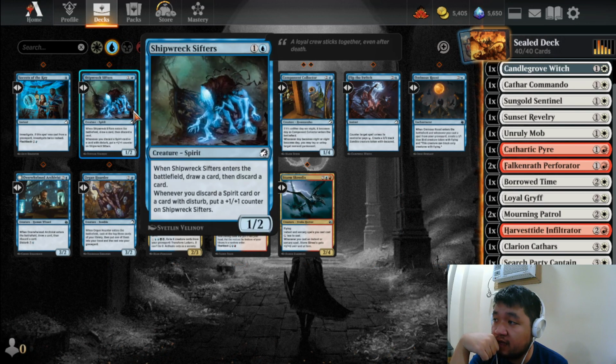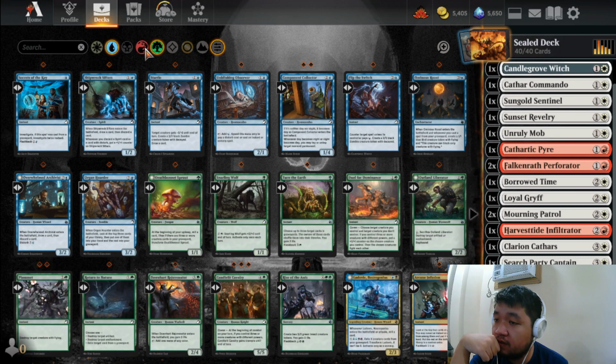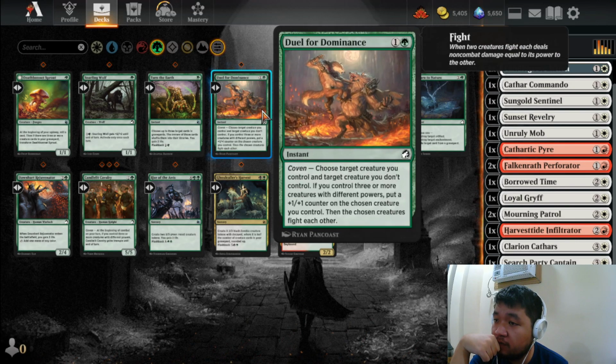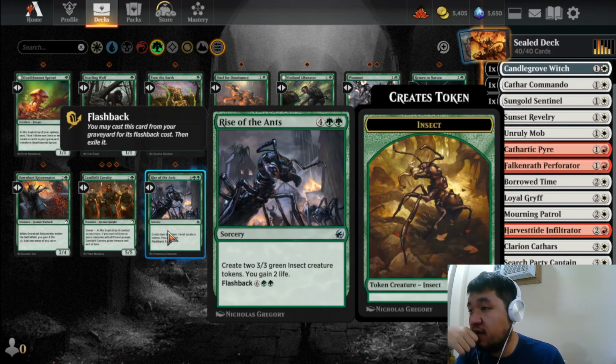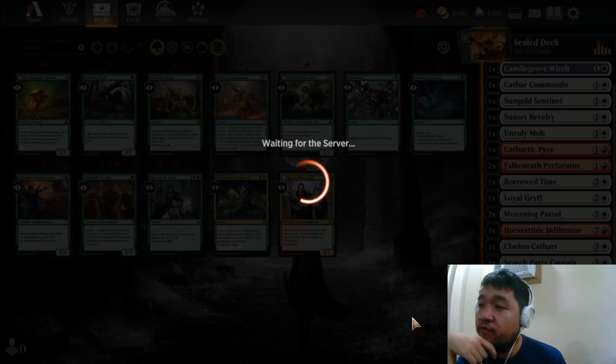Blue, we're not even getting much of the bounce that we need. We have a flip to switch for counters. That's about it. Green is, let's see, not exactly the strongest color here. We only have 1 Duel for Dominance for fight. Our triple Candlelit Cavalry is not exactly what we're looking for. Rise of the Ants, miss. Yeah, green is a bit of a miss here. We'll run the red-white first, see if this pans out.